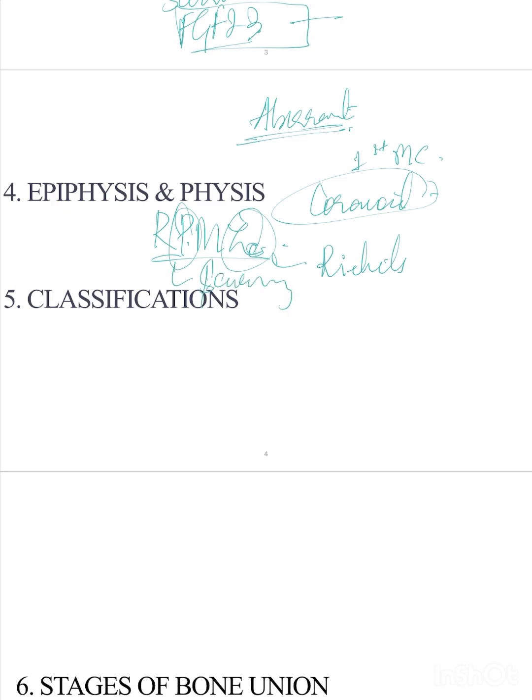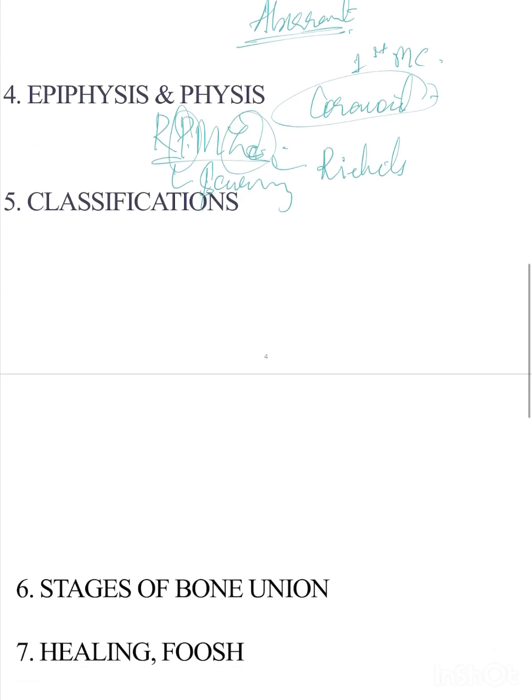Then you need to remember the classification for the fractures. So the important two classifications are the Salter-Harris for unfused bones, pediatric bones, where you have type 1 to 5 Salter, which mnemonic I have already given you. Then you have Gustilo-Anderson for your trauma, where the grading of the wound happens.